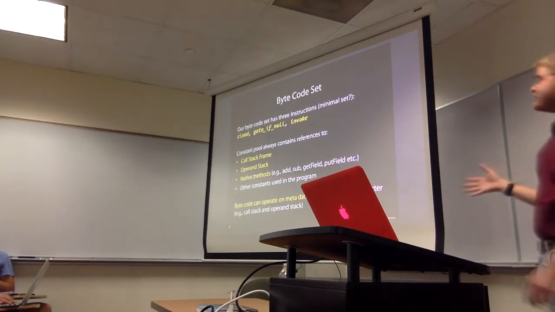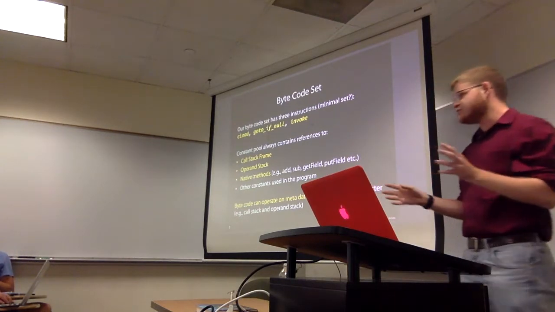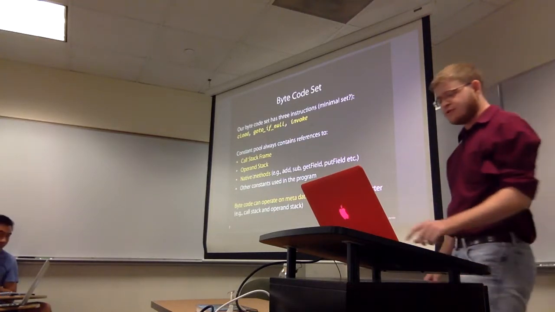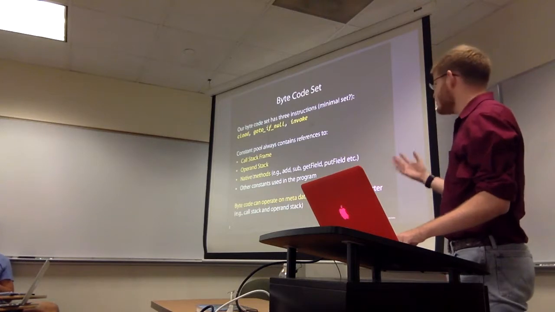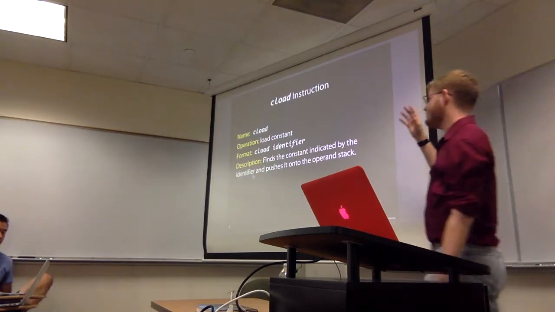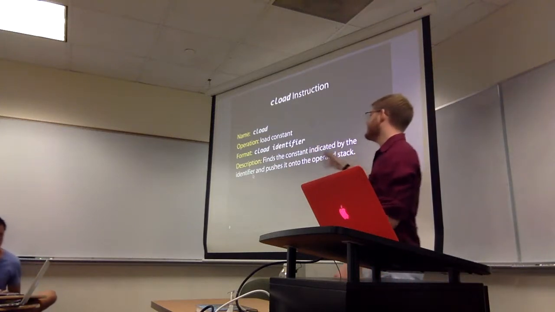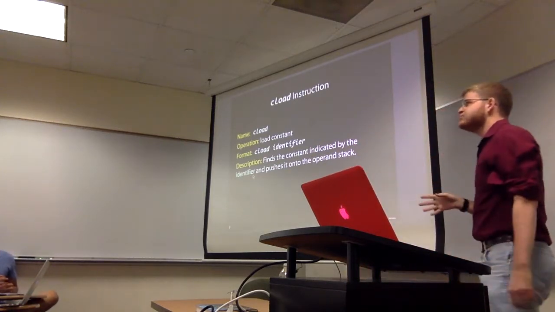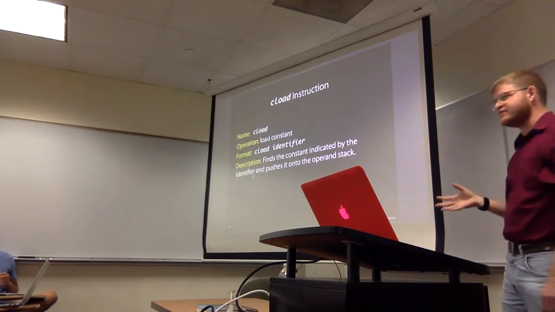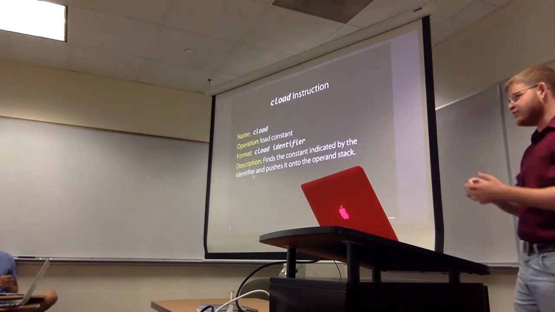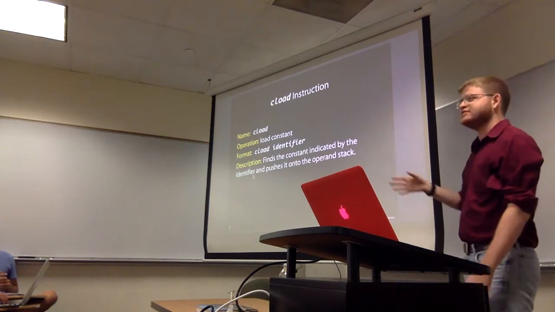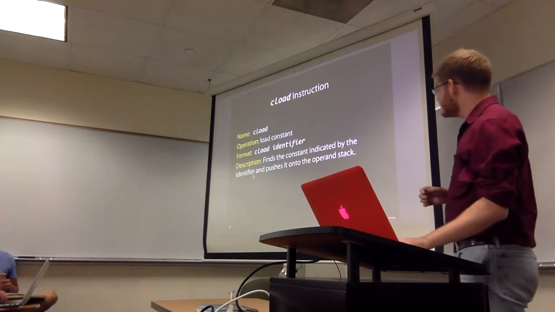Everything on the stack is a pointer. So integer objects are a pointer to a tag and value. Floating point would be similar, and so on and so forth, though you could obviously implement it other ways. Cload, you give it an identifier in the constant pool, it loads it. When I say constant pool, I mean pool items. It's a pool of items that we know exist via static information. The objects there can point to things that change, so it's a const pointer, not a pointer const.